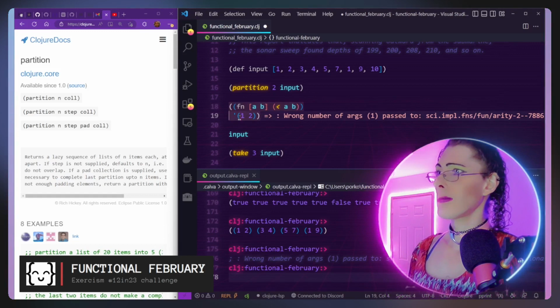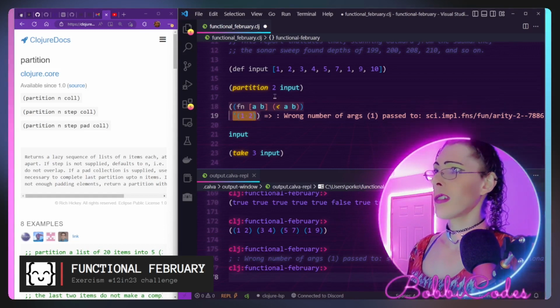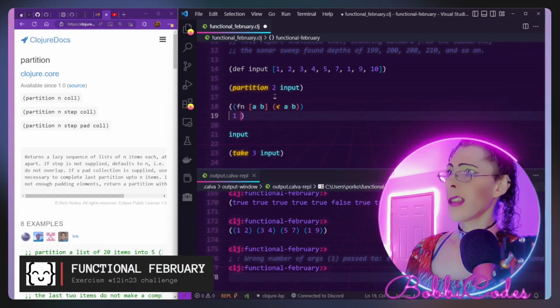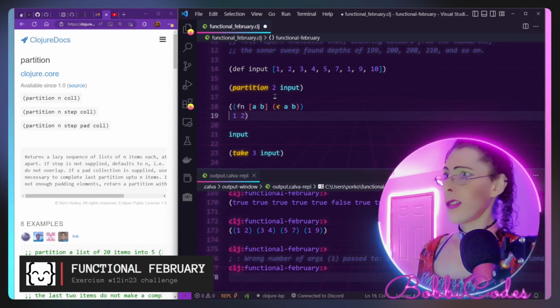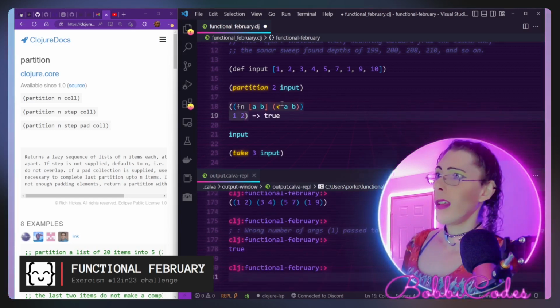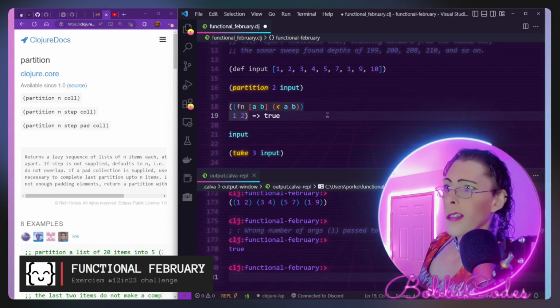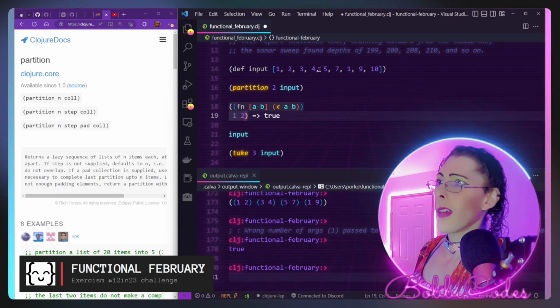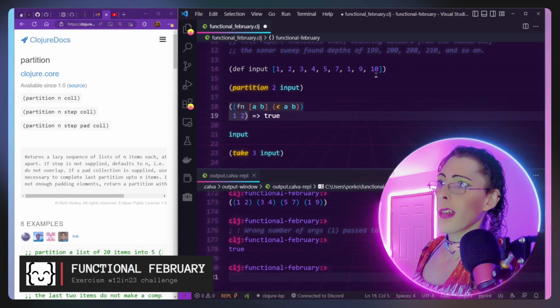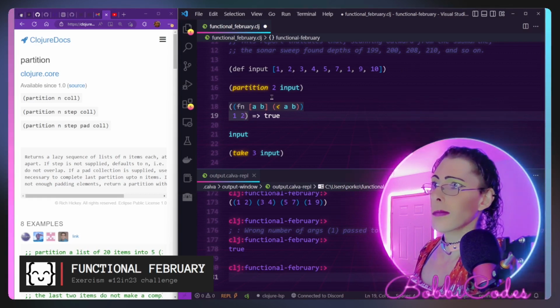Yeah, it won't take a list, it'll just take 1 and 2, like 2 numbers. There. And so what we need to do is map that on the entire collection.